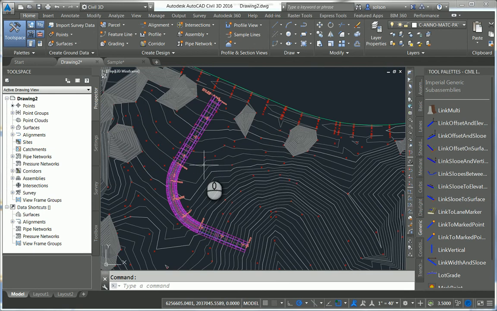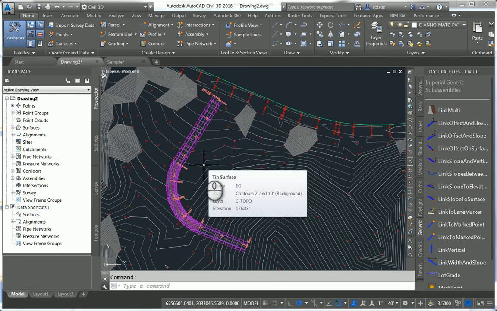So then I could start using all this information to define a finished ground.